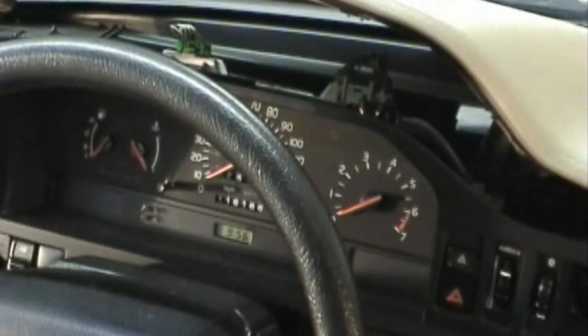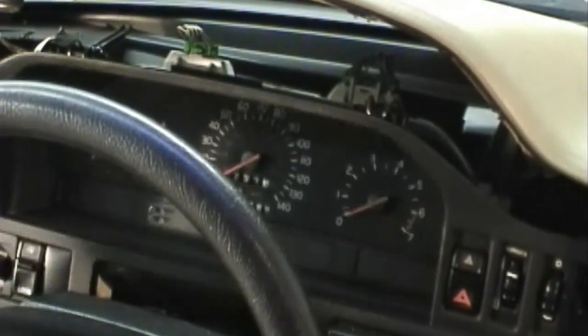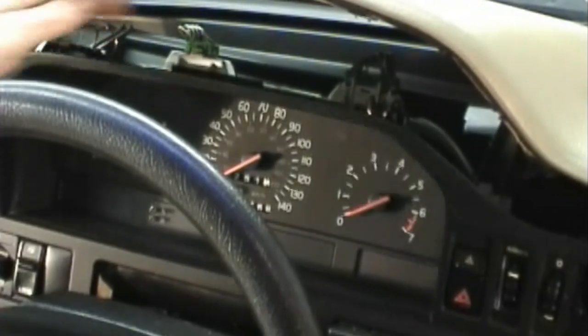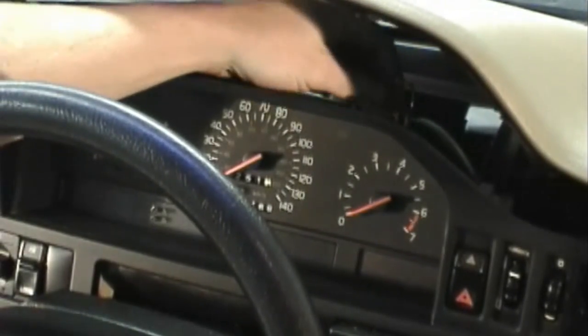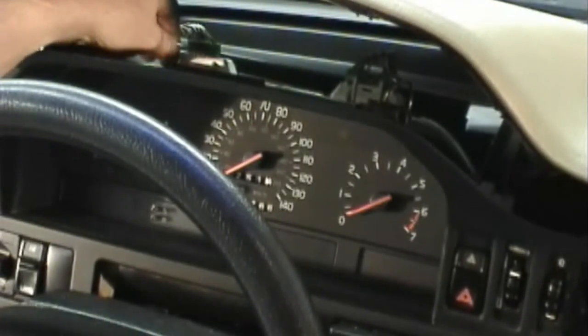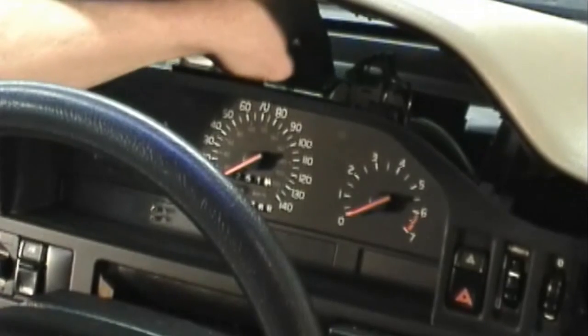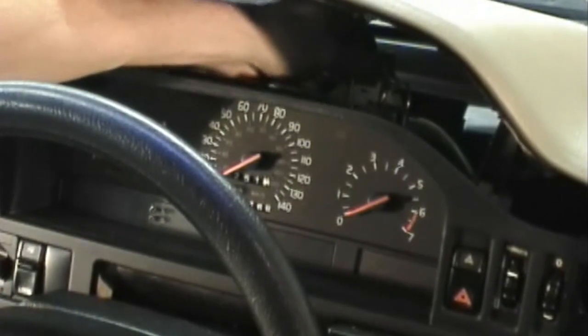Give yourself some additional access by pulling the steering wheel down and away from the dashboard. Now we can remove the 2 clips and the electrical connectors from the instrument cluster. Note that some models will have a third electrical connector at the base of the cluster. For clusters with a turbo gauge, remove the rubber line and plastic elbow from the brass nipple on the back of the cluster.